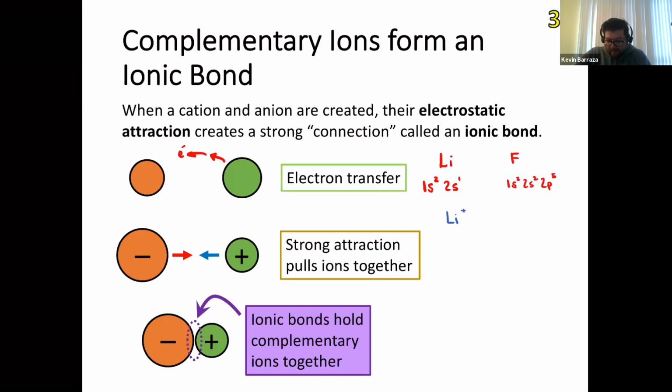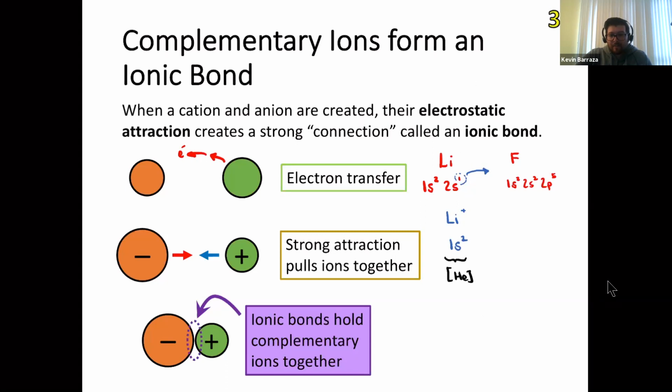But we see that to do that, it's going to have to take its valence electron, its last electron, and give it away. So what does its electron configuration look like now that it's given away an electron to become an ion? Well, now it's just 1s2. What does 1s2 remind you of? It should remind you of a different element. This is helium. So when I give away an electron from lithium, I become like helium, my nearest noble gas neighbor.